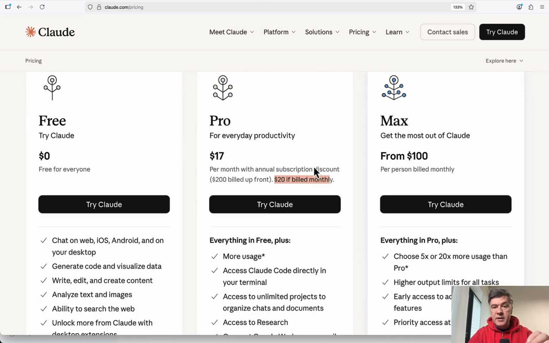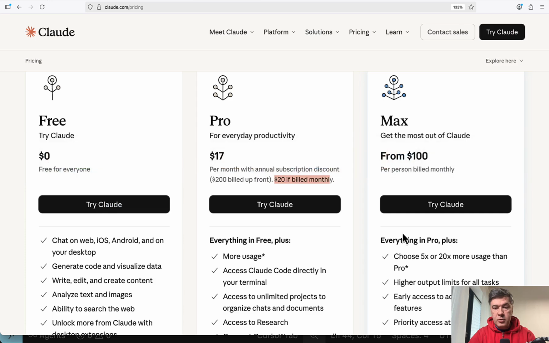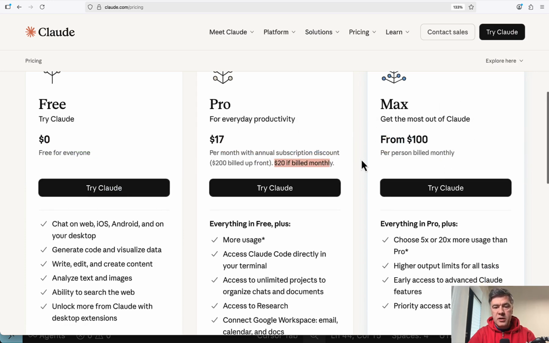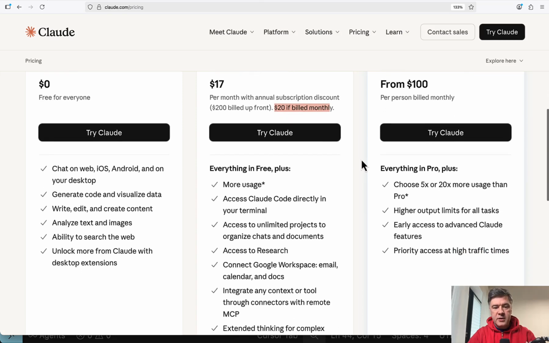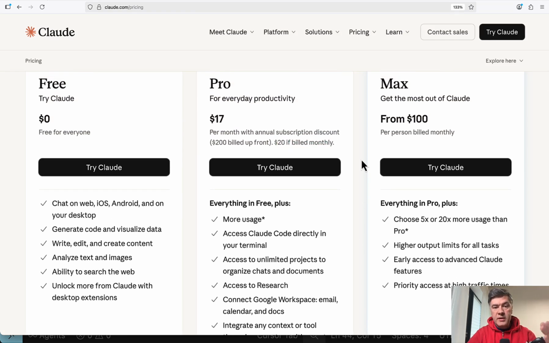For that, you get access to the Claude 4 Sonnet model inside of Claude Code. As you saw, if you want the more powerful Opus thinking model, you need to upgrade to the Max plan, which starts from $100, so it's not in the same ballpark as this video is aiming for. But basically, it's the same price for Claude Code as Cursor, $20, but you get a different amount of prompts and tokens.